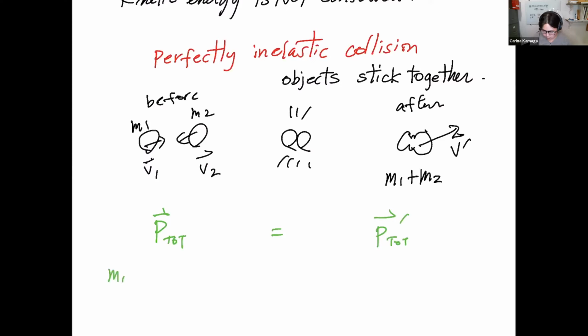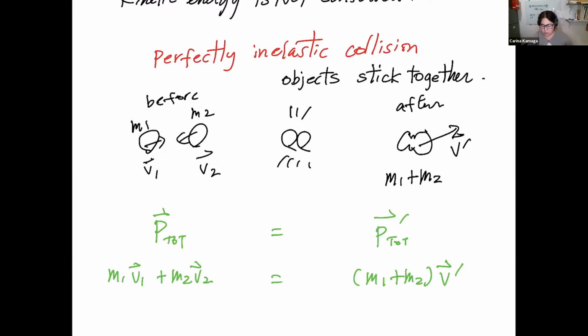So m1 v1 plus m2 v2 equals m1 plus m2 times v prime, the new velocity after the collision. And like I said, with this kind of conservation, what you can do is take a picture. Before the collision, you take a picture, find out the total momentum. This mass object is moving with this velocity, this mass object is moving with this velocity. You write that down, find out the total momentum. Then you take another picture after the collision and compare the total momentum before and after. It should be unchanged.